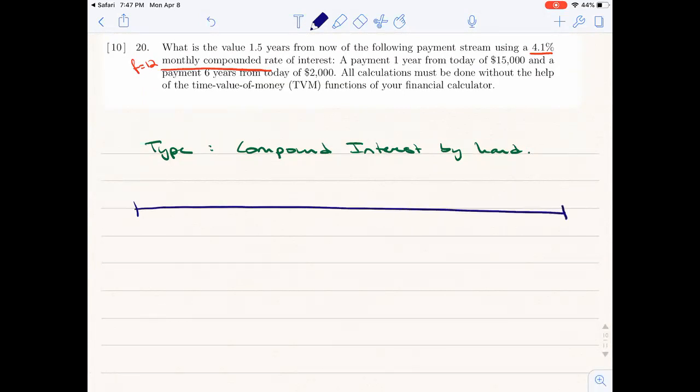Again, we're just going to outline which dates we have to have on here. And so because all of these dates are referencing today, it's going to be easier to just have today on there. So 1.5 years from today, a payment 1 year from today, and a payment 6 years from today, but also I'm going to tack today on there to make 4 data points, or 4 little time ticks. So I've got today, and then 1 year, 1.5 years, and 6 years.